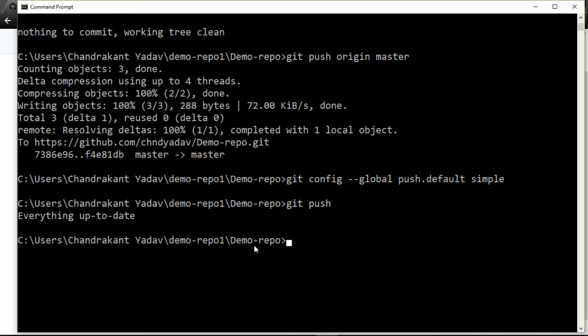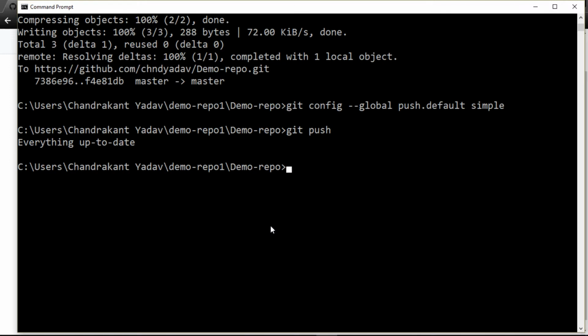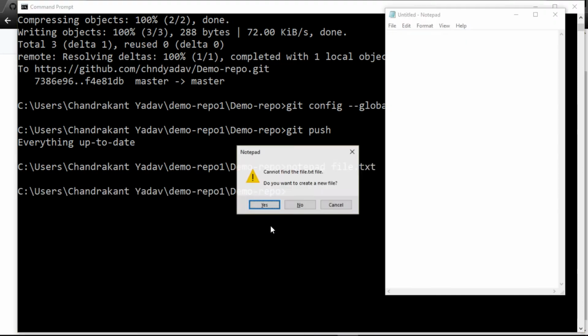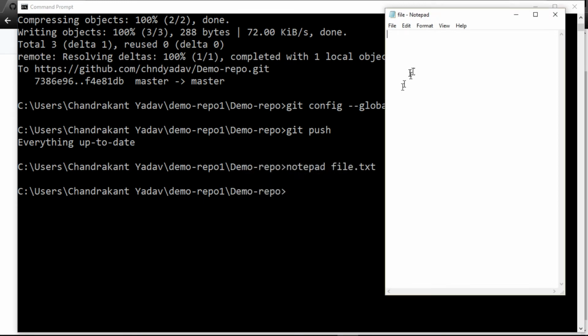Now let's see how to create a new file and how to add it to our GitHub repository. To create a new file in Notepad, you can type notepad and give the file name. This is my new file in GitHub.